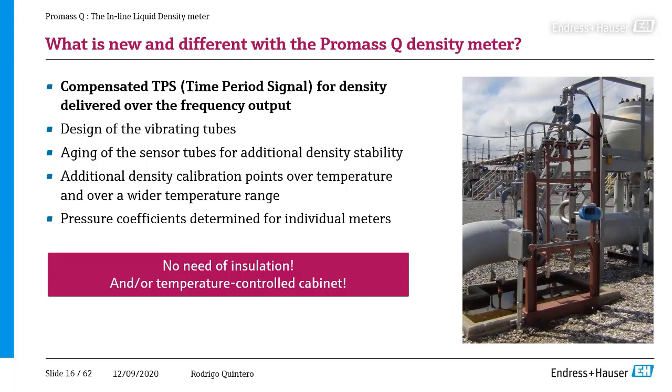Just as an example, we had a customer in the Scandinavian countries who had issues with an instrument installed in a cabinet. As we know, the Scandinavian countries are cold. It gets pretty cold in the winter. He told us that every time he opened the cabinet, the density changed a lot. And of course, he found out that the device installed at that time didn't have any compensation for external temperature changes. That's the reason why we do all these compensations, because if we don't, many customers will have that issue with ambient or external temperature changes in the device. That means that, for customer benefit, you will have fewer errors in the measurement, right?